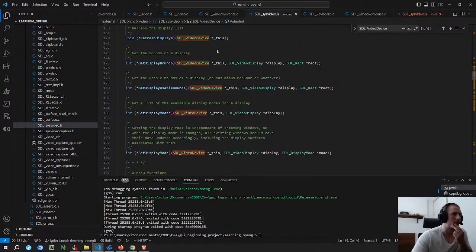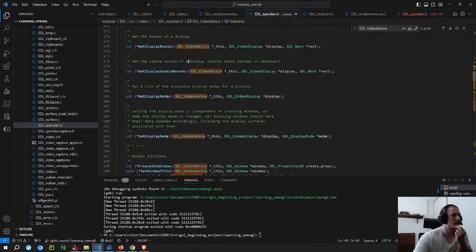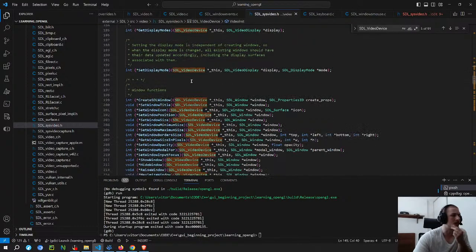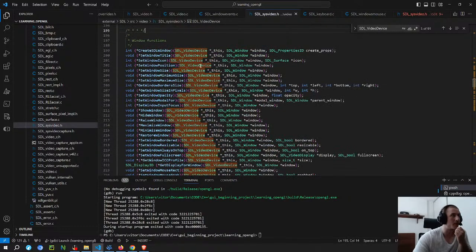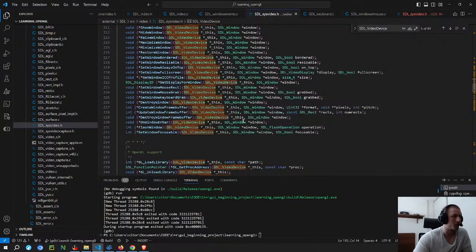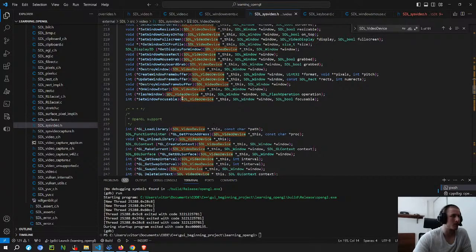I don't remember how I got here either. I think it's gonna use this one in the same way that it uses the window struct to manage the data for the window, to manage the functionality for interacting with the window and creating the video.